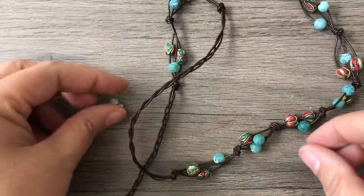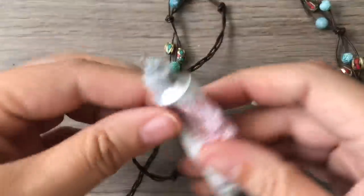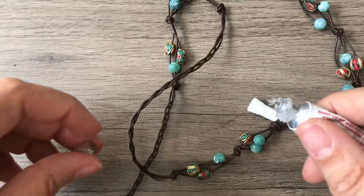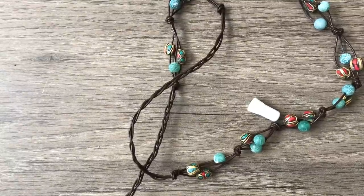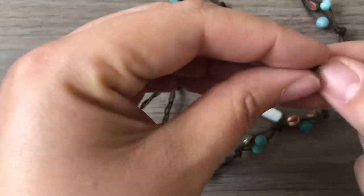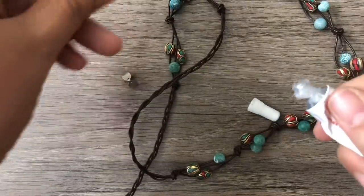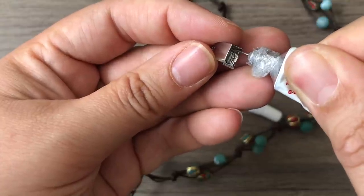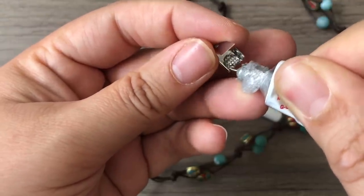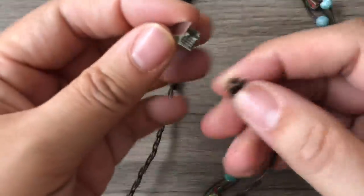So I'm gonna grab my glue. You can use GS Hypo Cement. I would probably actually prefer to use E6000 for this, but I don't think I have any around me, and that's okay. So I'm gonna go ahead and put some GS Hypo Cement in here, and it'll probably squeeze out, but that's totally fine. We can clean that up later.